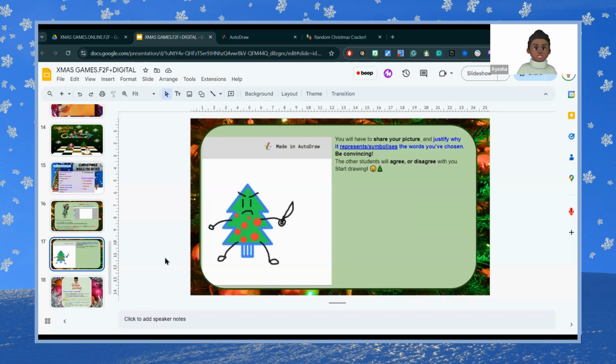And as I said, you can easily do this in an online class, but you can also do it in a face-to-face class as well. So students can use their mobile phones, they can use their tablets, or you can take them into a media room or something like that, and they can use a PC as well.